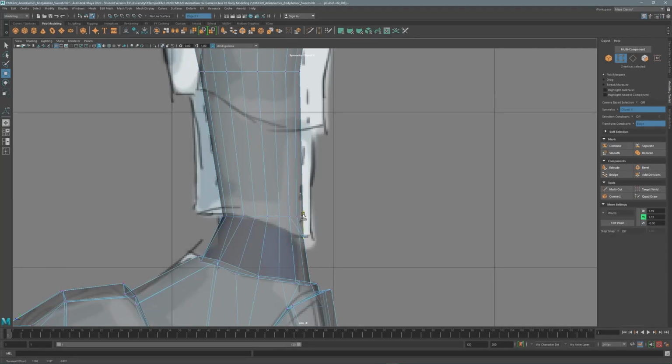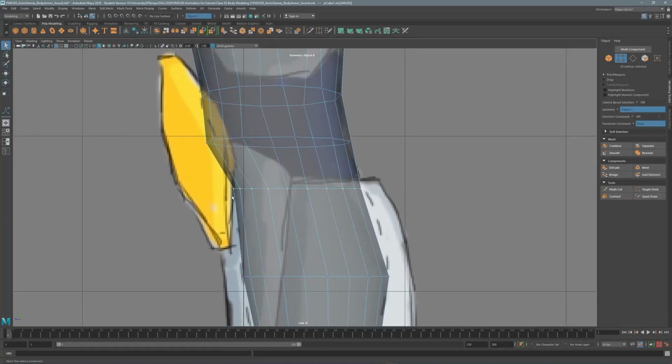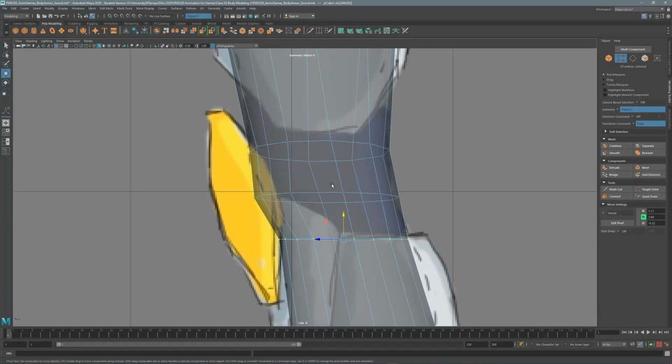Again, I'm going to use the slide constraint. Remember, you can also use the transform constraint on the modeling toolkit. So now those points are following the reference better. I'm going to move this up. I'm going to move this. And here, just a little bit like here.